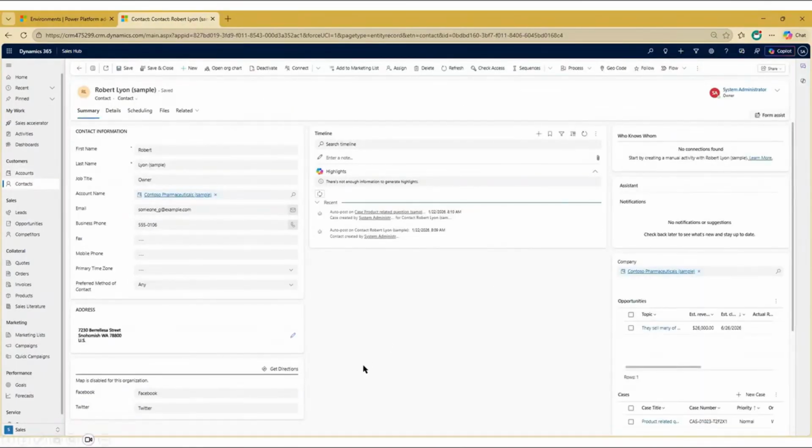Now coming to a contact. For contact, we have not set the summary and recent changes because we didn't get an option to set them for contacts in the app settings, right? Now I am in the contact form. Here I am not getting any out of the box Copilot summary at the top. From this, you can understand that Copilot summary is currently available for leads, opportunities, and account records.